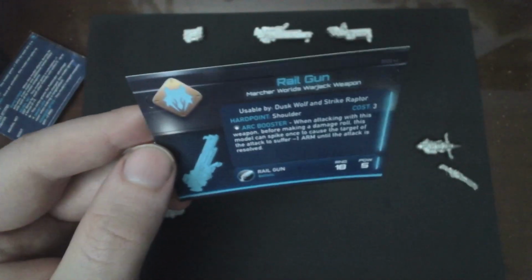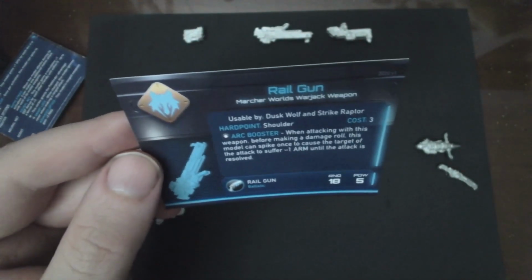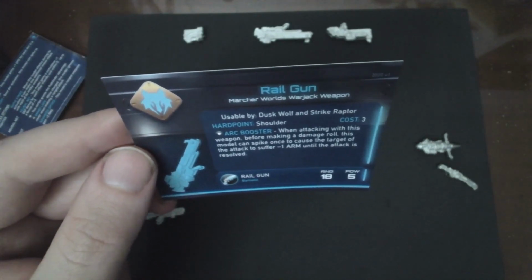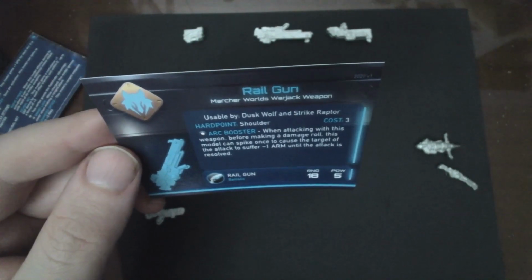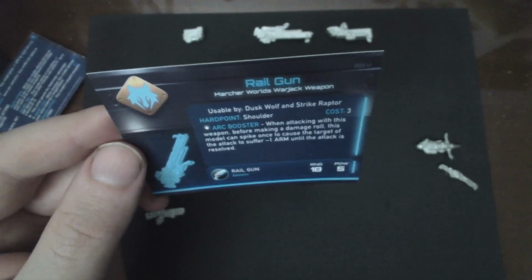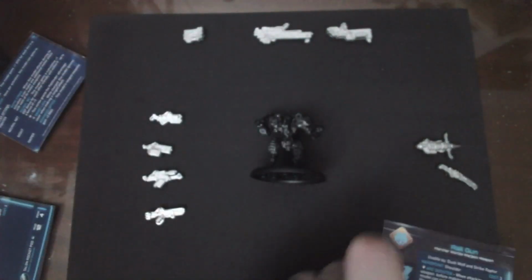Absolute beast of a weapon. I love this thing. It's very big. It's very chunky. I think it's the longest range gun in the game. Range 18, power 5. Arc booster: attacking with this weapon before making a damage roll, this model can spike to cause the target to suffer a -1 arm. That's going to go through armor like crazy.